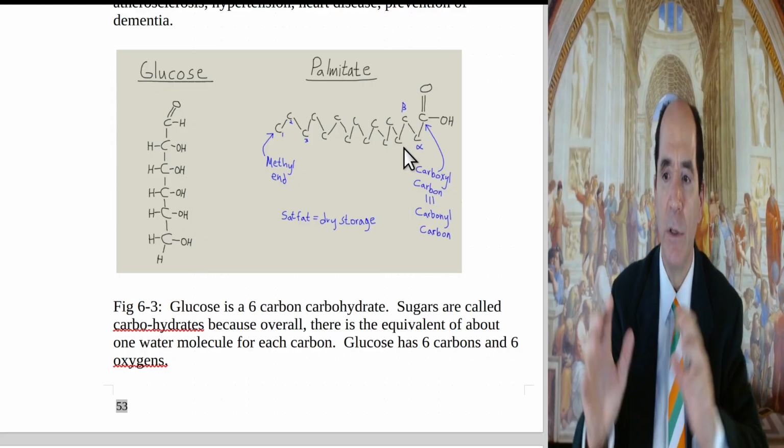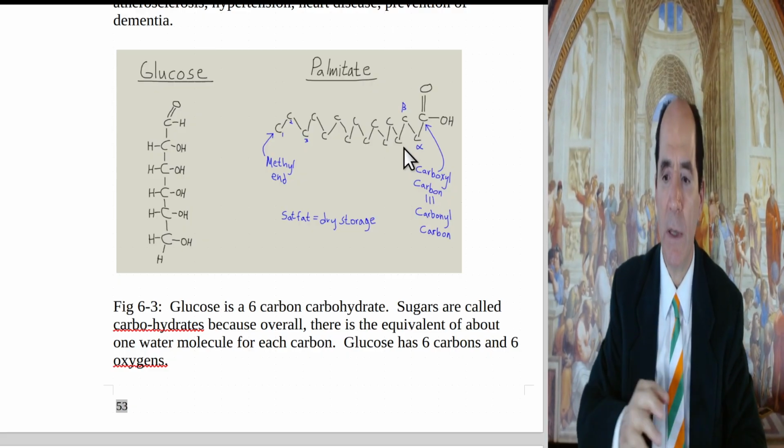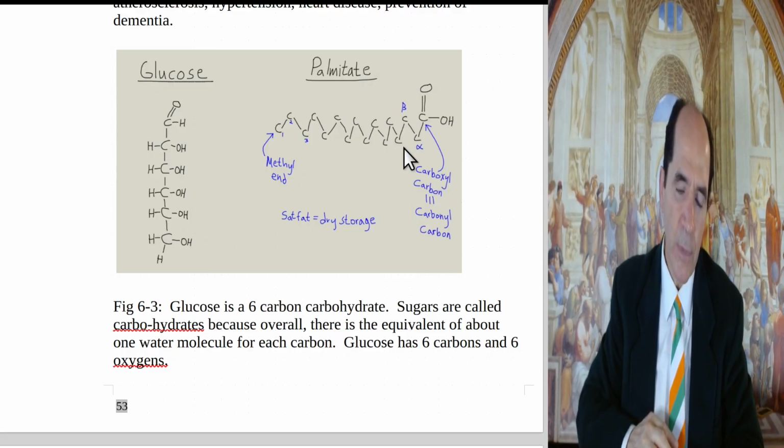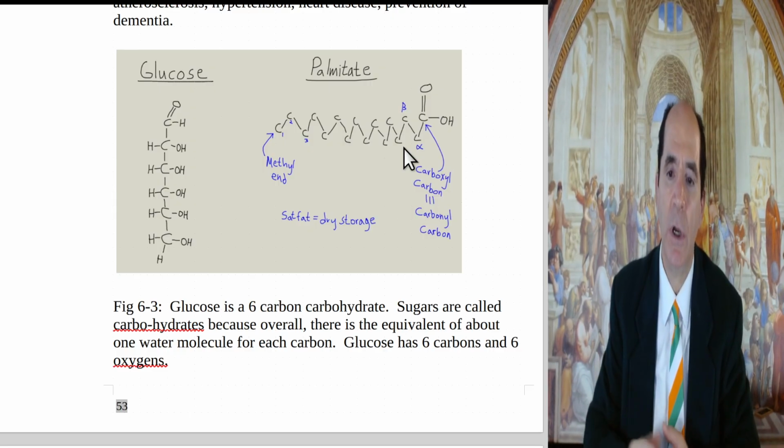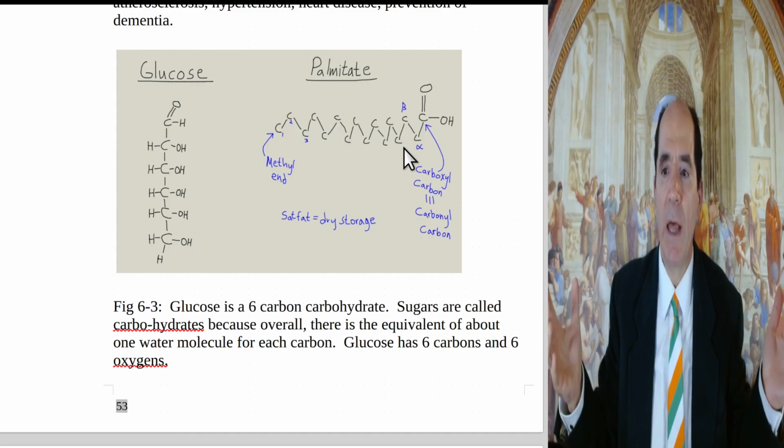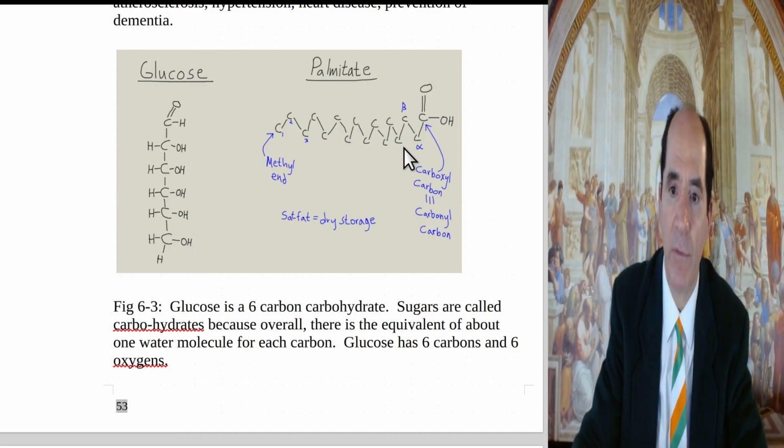And because of that, you can store it dry. You don't need to add water. The liver can only hold enough glucose to support you for about a day, a day and a half, in terms of glycogen storage. But your fat can keep you alive for 60 days in starvation.